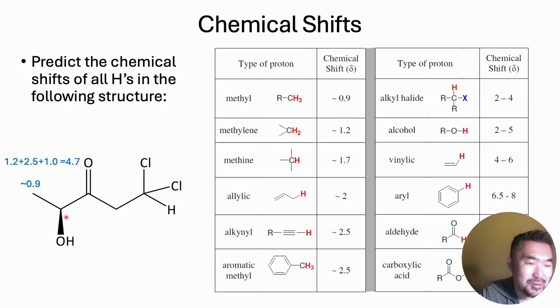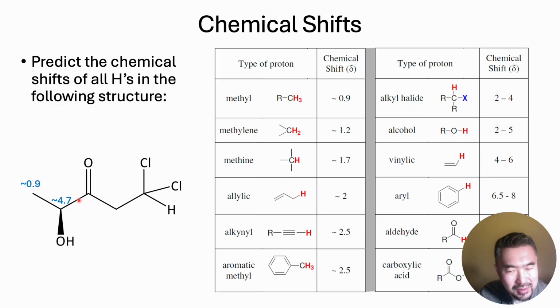I just happen to know in real life this shift is around 4.7. Again, the technical calculation prediction should be about 5.2 based on what we've said in the last table. Sorry for that typo there. So this really should be 5.2, but like I said, in real life it's probably around 4.7, and it's because of some other factors. But again, that gives us the ballpark. The proton shift for this methine is around 5, is kind of the bottom line.